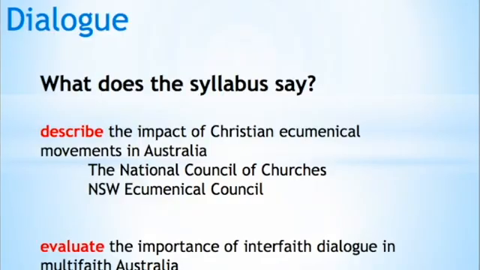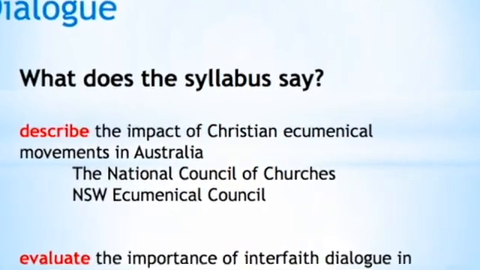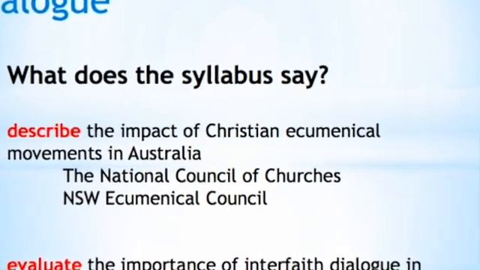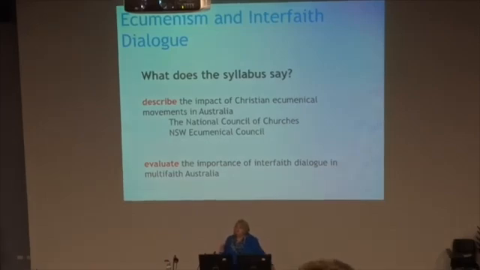What we are asked to do with this is 2 different things. So not only is ecumenism different from interfaith dialogue, but what the syllabus asks us to do with it are 2 different things. For ecumenism, we are asked to describe the impact. We're actually supposed to say what has changed or what has happened in descriptive terms. And we're supposed to do that with reference to the work of 2 ecumenical organisations: the New South Wales Council of Churches, now called Churches Together New South Wales and ACT, and the National Council of Churches of Australia.